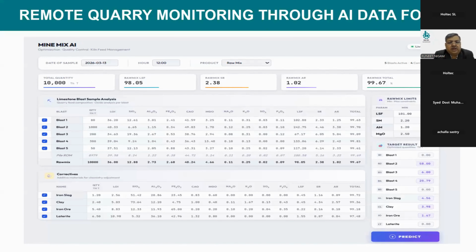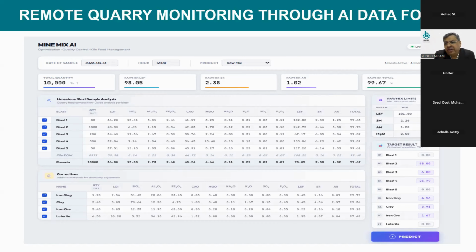So this is just the format for this online. We have given data of samples, how much run it has run, what our requirement is, the raw mix or raw ROM, how much quantity is required, what the LSF is, the silica ratio, the molar ratio, and what the raw mix is. Here I have shown only 5 blast hole data, but we have a number of blast hole data. We can add any number of data and it automatically calculates what the ROM is and what the raw mix is coming.